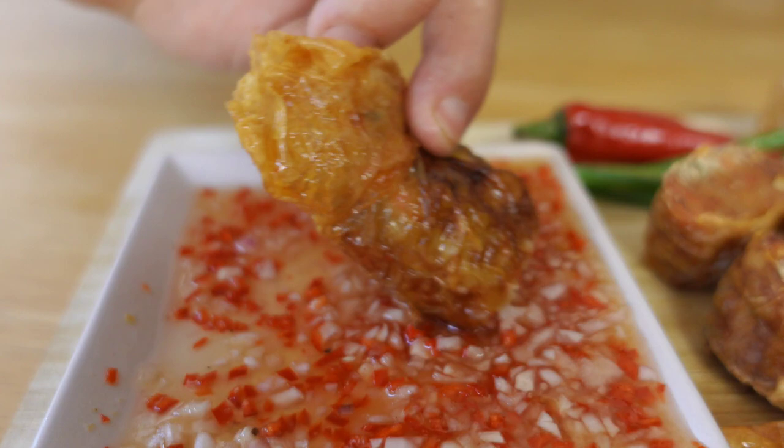It's crunchier, so perfect. And you of course also can dip it with your special sauce of chili and garlic.